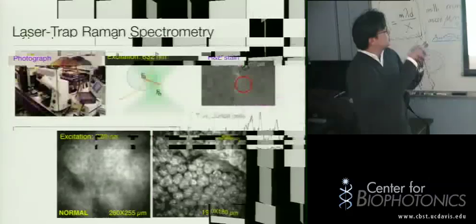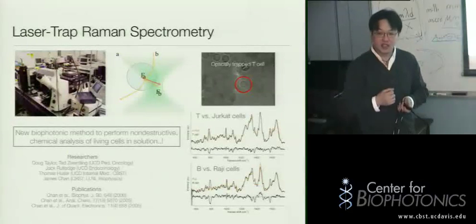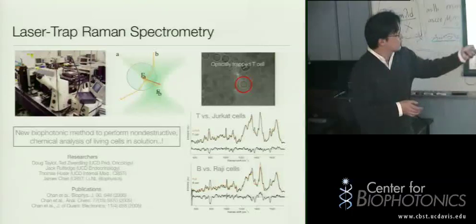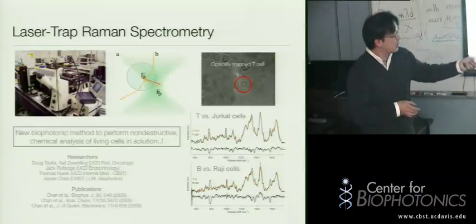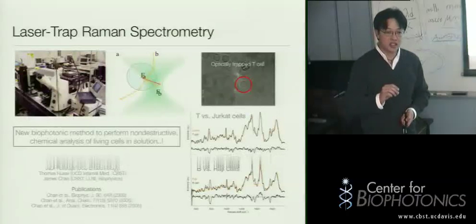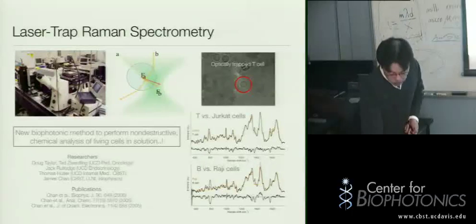At the tour of CBST, you saw this technology, the laser trap Raman spectrometer, that allows us to identify different types of blood cells, whether or not these are tumors. These are an example of the spectra that we get. You might see subtle differences, but so long as the differences are consistent, then we can use that as a predictor of what's cancerous and what's not.